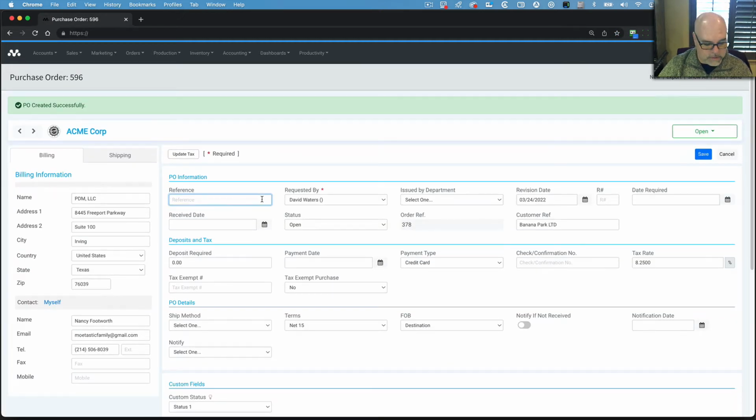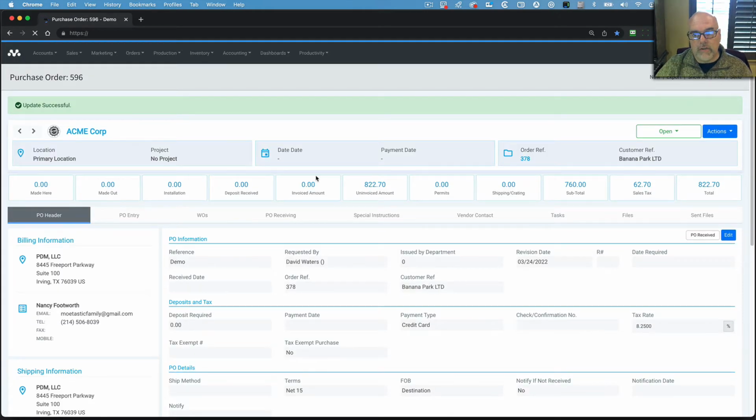I'm going to put this as a reference demo. There's nothing that ever communicates your customer information to the vendor. This is a relationship. These records are between you and the vendor, so the customer's information is never communicated to the vendor unless you willingly do so. So over here, I'm going to click Save.